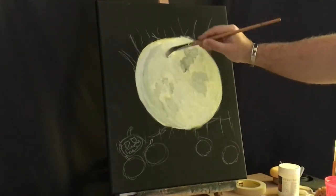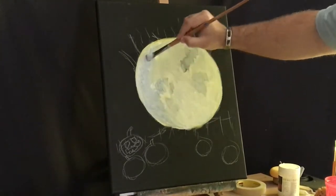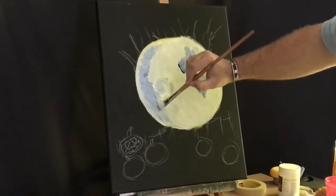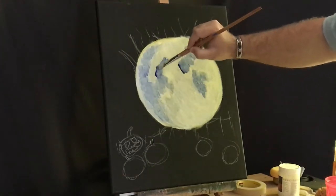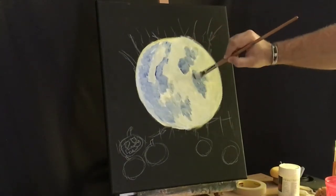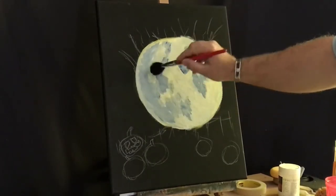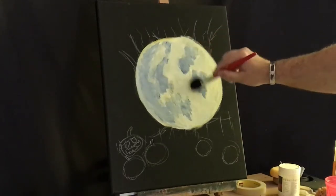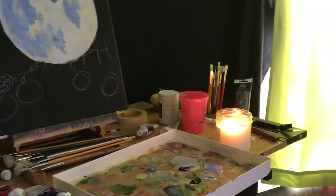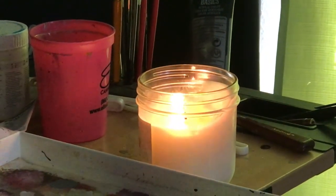We paint on! I took a look at a reference photo of the moon and tried to recreate the craters and land features visible on the moon. Sweet Jen says my full pale white moon is not a good thing, so I'm going to break it up with those features. A cool idea I didn't think of until now is that the moon should have a pumpkin face looking down at the pumpkin in the patch — I think that would have been cool, if I could have pulled it off. So I lit a candle and I'm painting by candlelight, which I gotta be honest, it kind of adds a neat little atmosphere. But say, paint isn't combustible, is it?